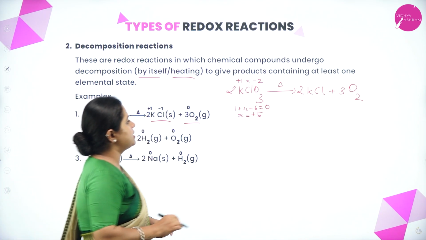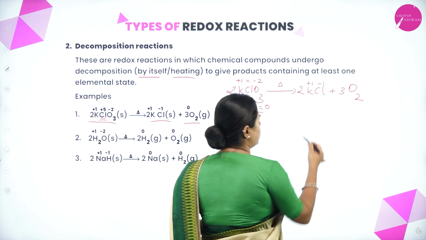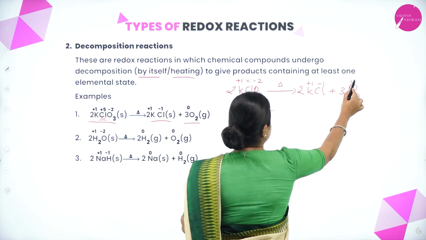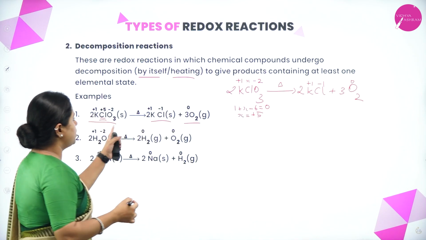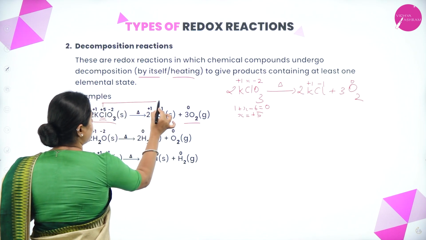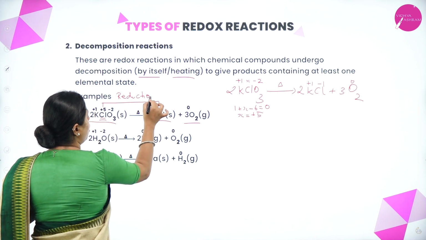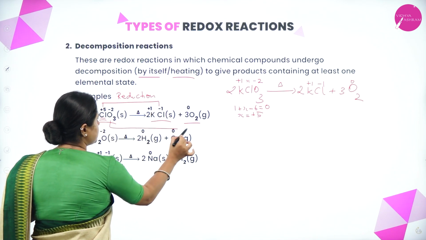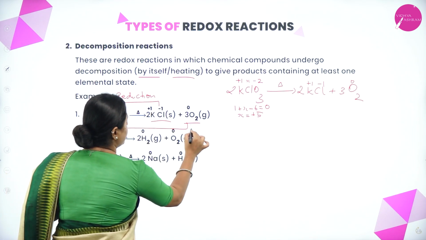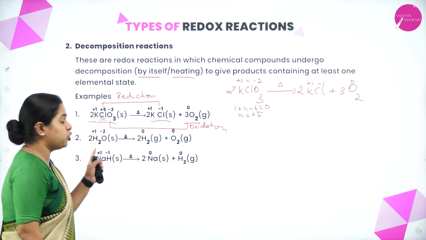Now moving on to KCl. Halogen it is -1, we know that. For potassium also it is +1, we already know that. And oxygen is elementary state, so it is 0. So that is what is shown here. So as you can see here, chlorine from +5 it has reduced to -1. So chlorine undergoes reduction, and for oxygen from -2 it has increased to 0. So here what is happening? Oxidation has taken place.